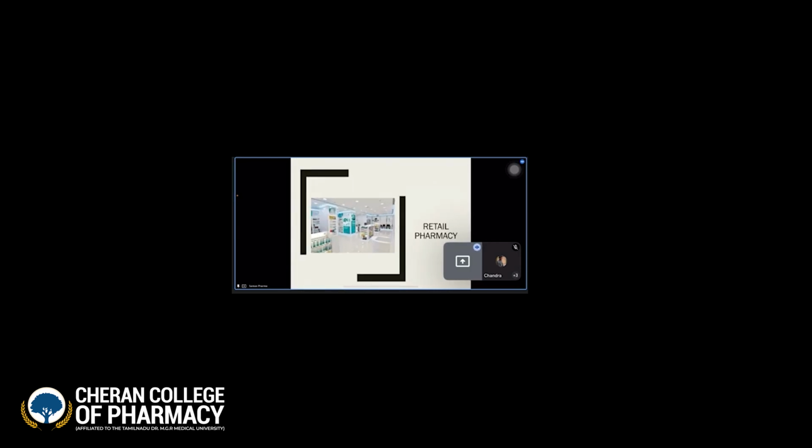So we have discussed various sectors, right? Various types of pharmacy: retail pharmacy, clinical pharmacy, and hospital pharmacy, right? So the first one, the retail pharmacy, which is nothing but a small shop right near our home in our native place. The same way here also we can find a large number of retail pharmacies.